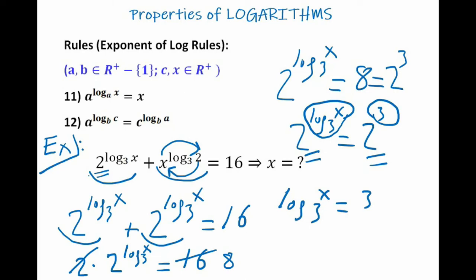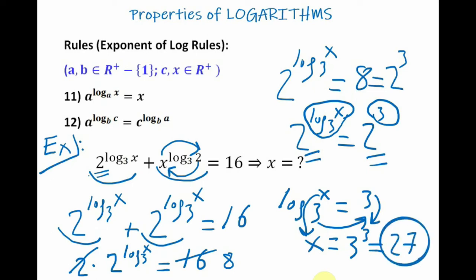And then what we were doing was just sending this 3 to the right. So it's going to be 3 to the power of, bring that 3 as a power. So it's going to be 3 to the power of 3. And then just send this x as it is to the other side. So x is going to be 3 to the power of 3, equal to 27, guys. Therefore, x is equal to 27 in this case. Now let's continue with the next question.